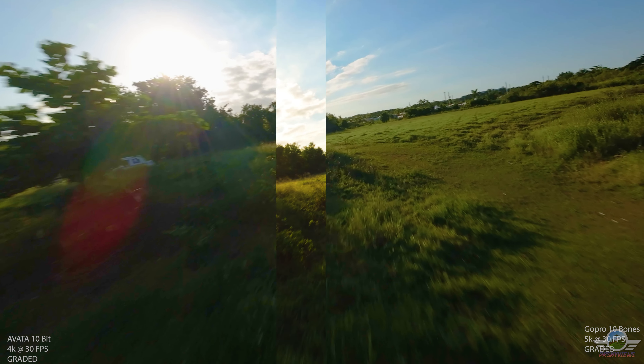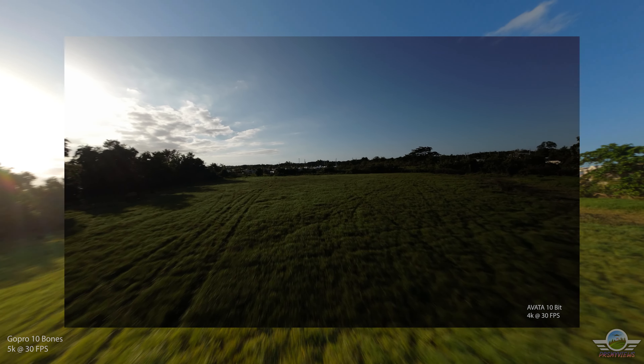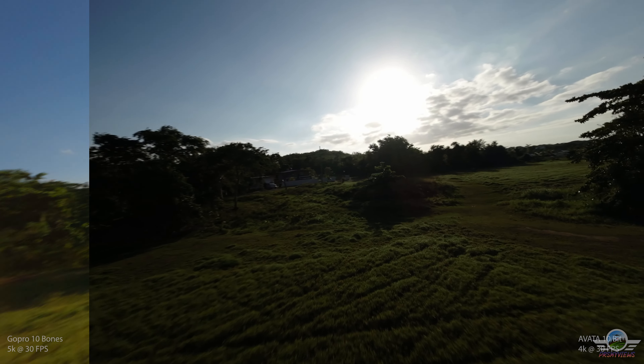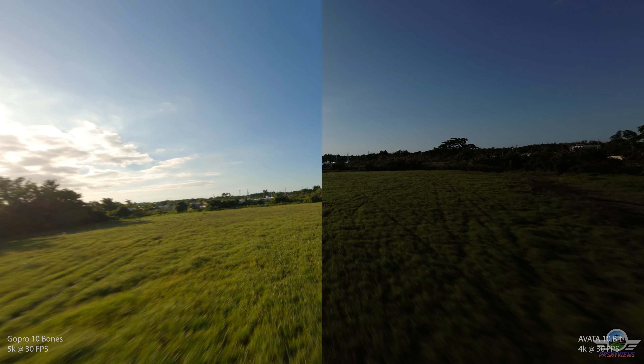The first difference I found when closing in on the image is that the DJI Avada's footage is a little more noisy and introduces a little more flare on the video — I'm not sure if it's the ND filter or how the lens is constructed. To my surprise, the GoPro has a much wider field of view — about 20% more field of view than what we're getting from the Avada. So in terms of field of view, shadow detail, and coloration in the shadows — which turn a little more bluish on the Avada — the GoPro really excels in this department.